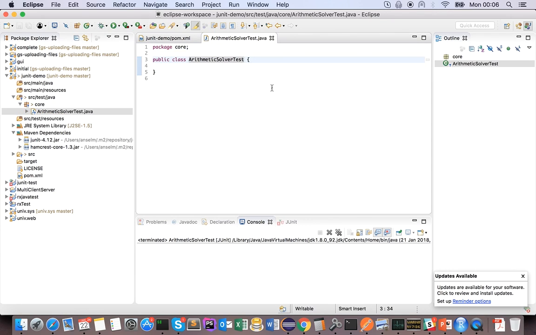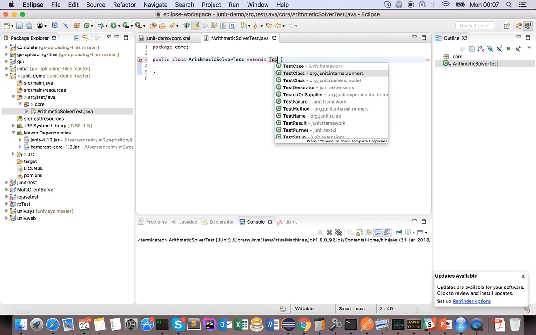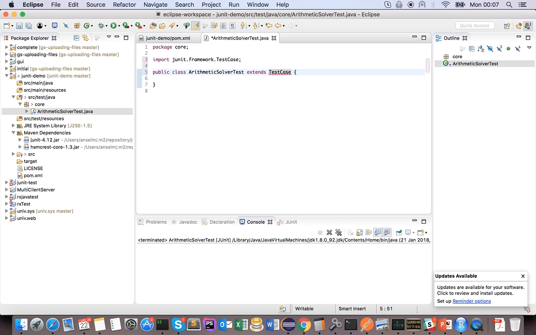For every JUnit test, you have to say extends TestCase, and then you can see we have the options there. So you should use this guy, TestCase. That's the TestCase class that each and every one of your test classes should extend, because then it gets the benefits of using the test framework. So we get that, and Eclipse was nice enough to already import it for us. So we're all good, ready for it.